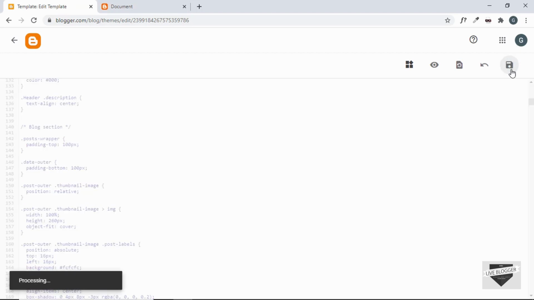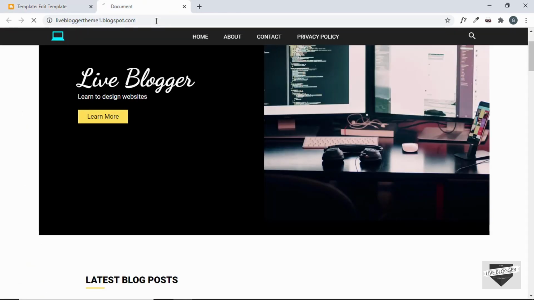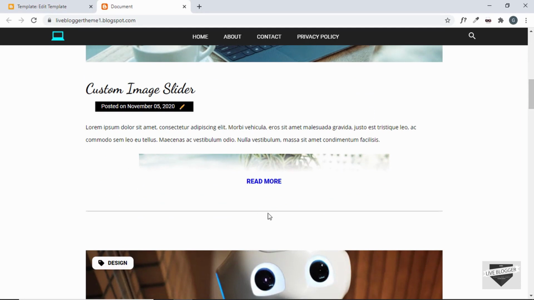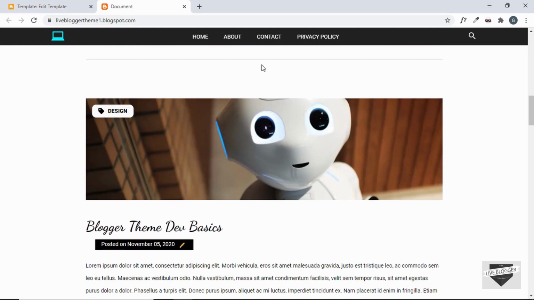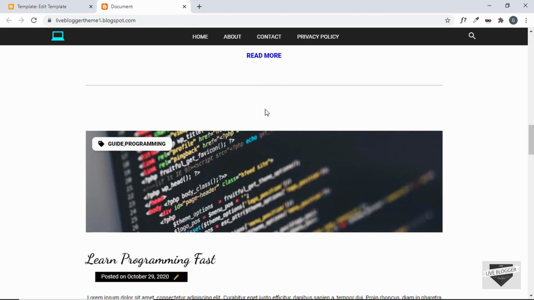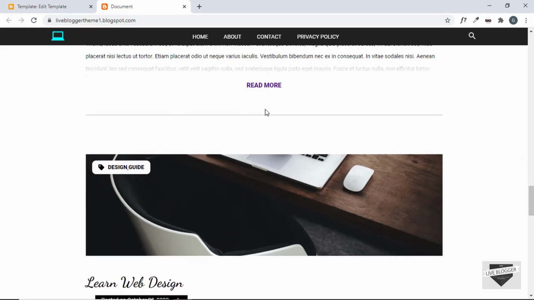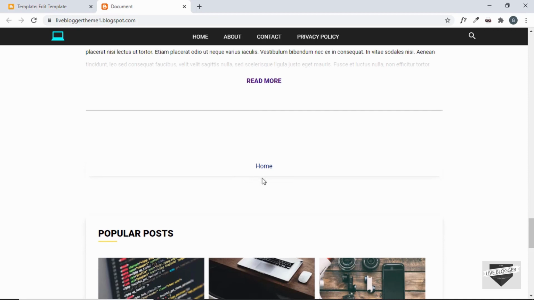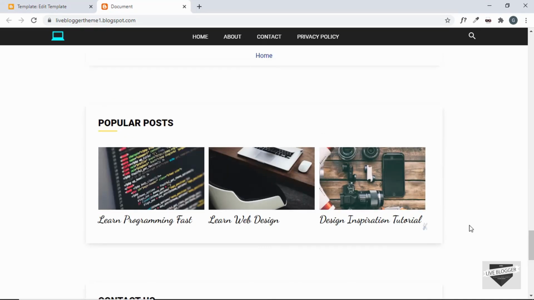And let's save this and let's refresh our page, and now let's see whether we have the correct spacing between the posts. So if we scroll down we can see we have the first post and we have the correct spacing, the second post the correct spacing, and everything is working all right. And even for the last post we have the correct spacing. Now let's fix the other issue that we have.